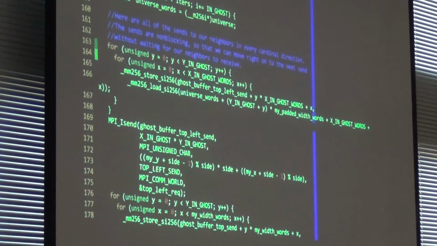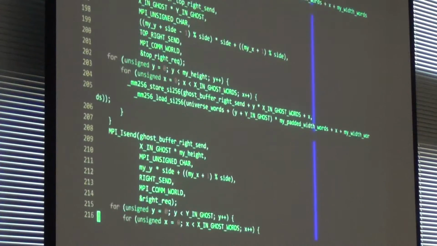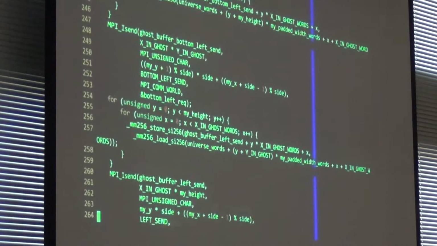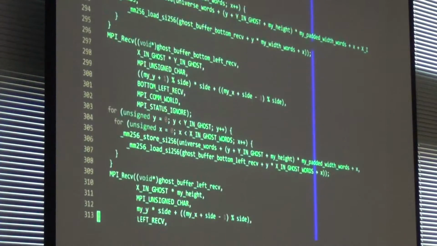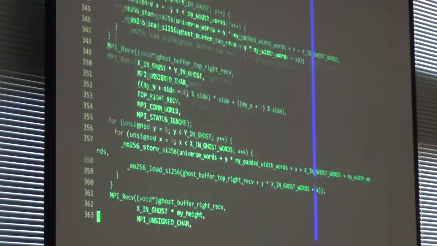This is where we actually perform all of the sends to all of our neighbors in the cardinal and diagonal directions. The details of how we actually call MPI in order to send the data along the cardinal and diagonal directions are not too exciting, so we're going to skip over them. Just know that this portion of the code is sending and receiving the data to fill out the ghost zones.